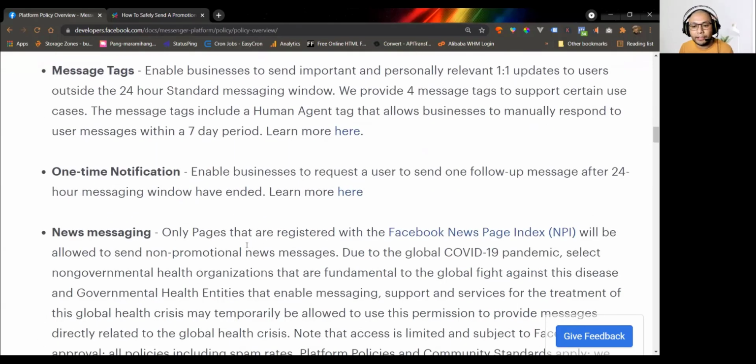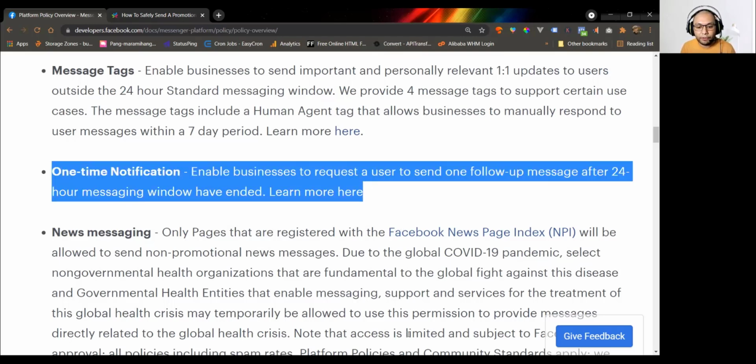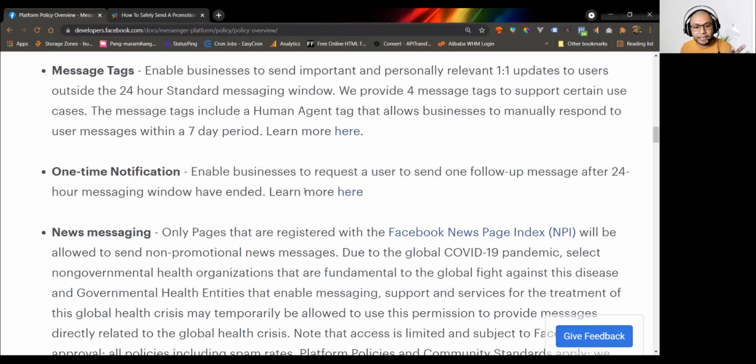And then another way that you can send a message to your subscriber outside of the 24-hour window, since the subscriber has messaged you, is the one-time notification, or the OTN. So let's read. The one-time notification enables businesses to request a user to send one follow-up message, just one.